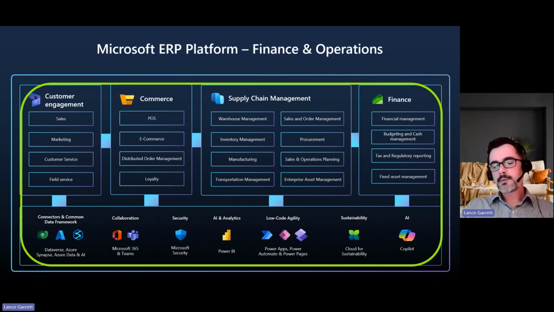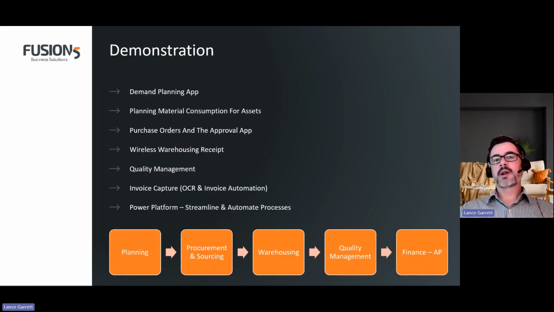So I just want to do a little bit of an end-to-end looking at a procure to pay scenario, showing some of those features, but starting from the assets still. So we will be looking at spare parts, how we're planning for them, ordering them, bringing them in, warehousing them, ensuring quality's there, and then also paying for it. So that kind of true end-to-end, but focus from the asset perspective.